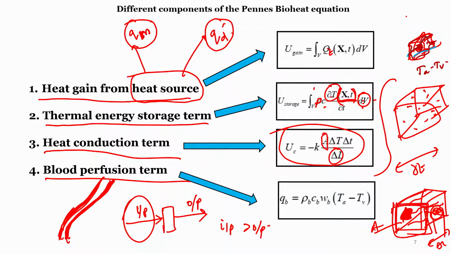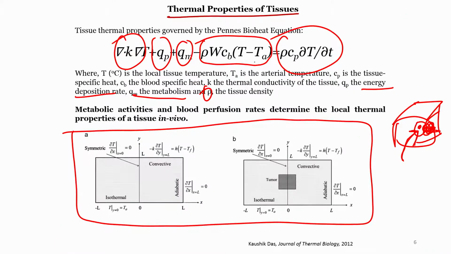Okay. But most of the time it is already in a saturated state, such that we can make an assumption that the vein temperature is equivalent to the tissue temperature. That is why we usually write Ta minus Tv. If you see the previous equation, you can see it is written Ta minus T. This is because there is a minus sign here. It is basically Ta minus T. Okay. So, why have we written it like this? Because usually in blood, the heat conducts from the tissue to the blood, right. So, T will usually be higher than Ta. So, this is basically a heat removal process, that is why the minus is put, so that you can understand it.